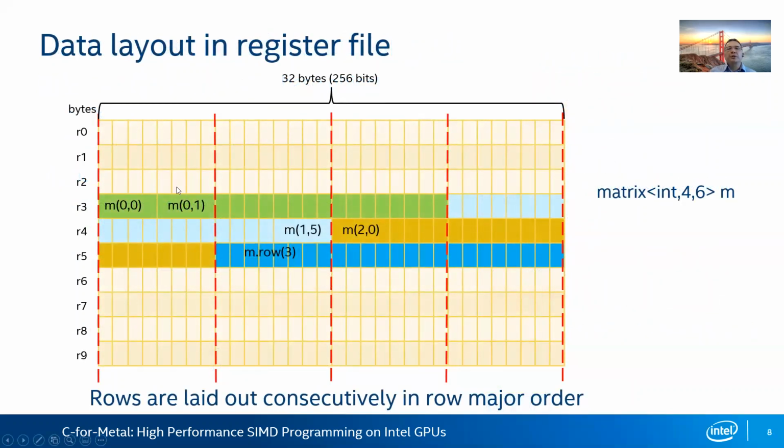Hardware has certain restrictions on how data is accessed in the register file. To write efficient code, users need to know how vectors and matrices are laid out in the register file, so that they are aware if their code hits a certain hardware restriction that prevents generating efficient code. Vectors and matrices start at the register boundary, and rows are laid out consecutively in row major. There's no fragmentation. Users may decide to add padding for efficient code, namely trading register space for efficient code generation.